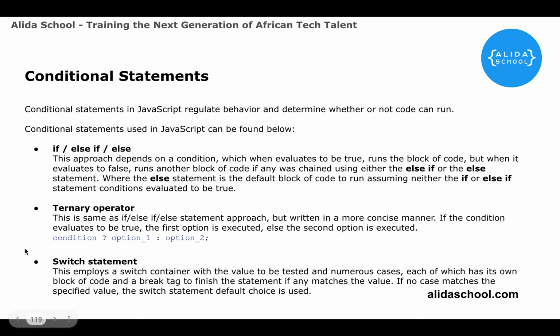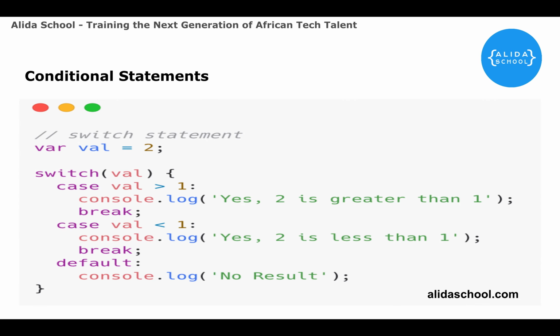The last we have is the switch statement, which employs a switch container with a value to be tested and numerous cases, each of which has its own block of code and a break tag to finish the statement if any matches the value. If no case matches the specified value, the switch statement default choice is used.